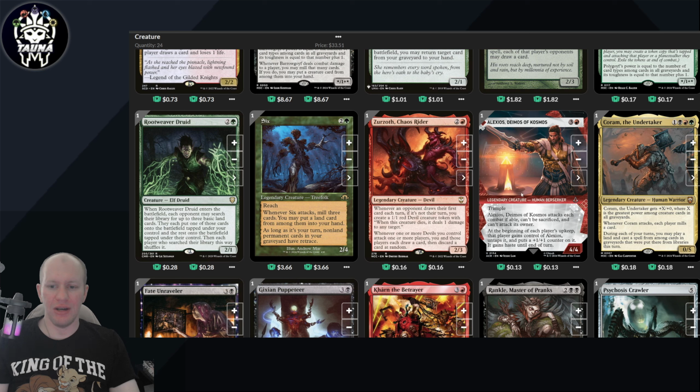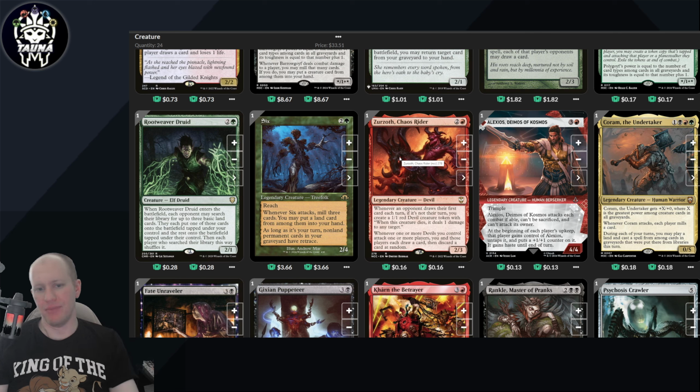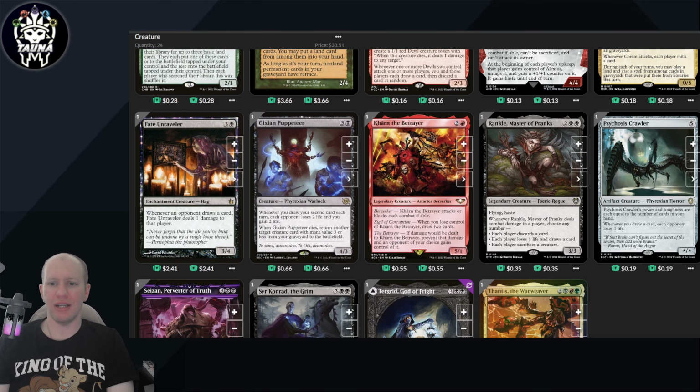We've got Alexios. So Alexios is just going to get passed around the table and slowly get stronger and is not able to attack us. Zurzoth, so that way, punishing that card draw again. Whenever an opponent draws their first card each turn, if it's not their turn, we get to create a red devil. And because we've got a lot of ways to make people draw cards, boom, we're getting a lot of these red devils out. We can make people draw cards with them. We can make people discard random cards. Very fun. Kormus Bell is going to allow us to steal things from their graveyard.